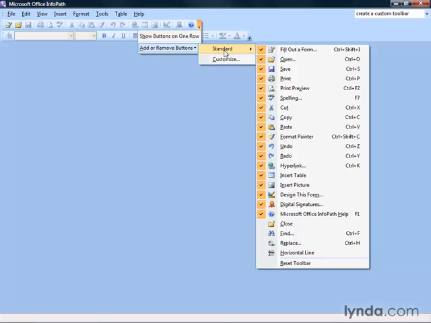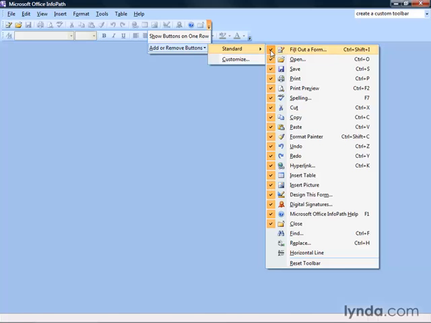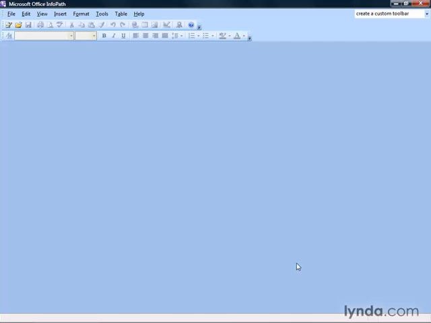I'm going to go over to standard here. Look at all the check marks. These are all buttons that are currently on my standard toolbar. If I like to have a close button in there, I can click on close, and it now appears up here on my toolbar. I'm going to go back to that drop down over to standard and start turning a whole bunch off. Just click on a few, turns them off, click on some other ones to turn them on. And when you forget what the standard was, what was that default? I want to get back to where I started. The easiest way is just to go down to the very bottom and choose Reset. Click Reset Toolbar to reset it to the standard default.